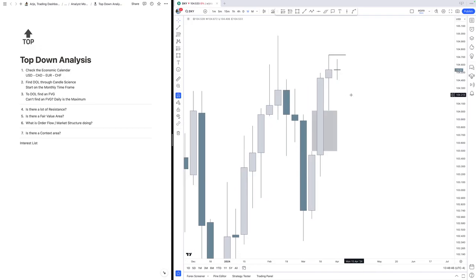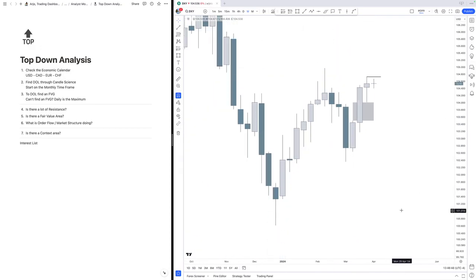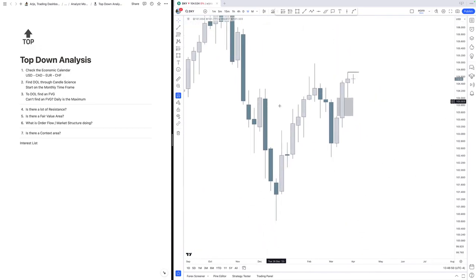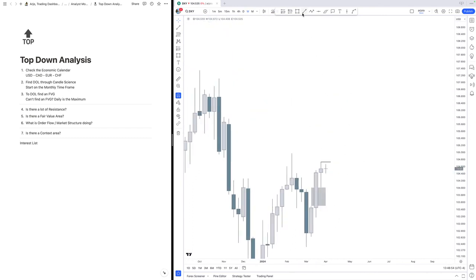What is the order flow and market structure doing? Well, if we look at the bigger picture right here, we can argue that this intermediate term low is actually confirmed. So we can potentially target even this intermediate term high right there, which we already saw on the monthly. So the institutional market structure and order flow right here is already supporting the idea.